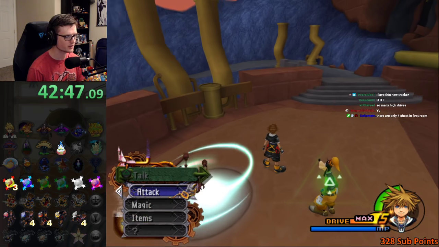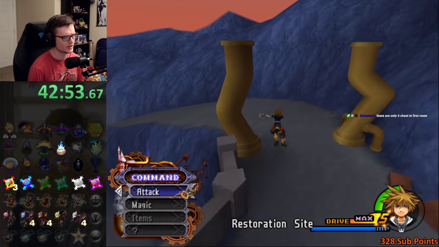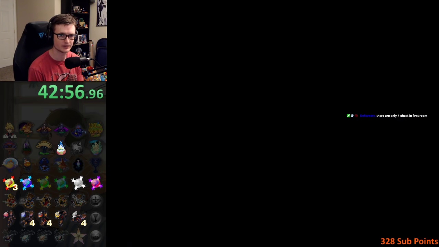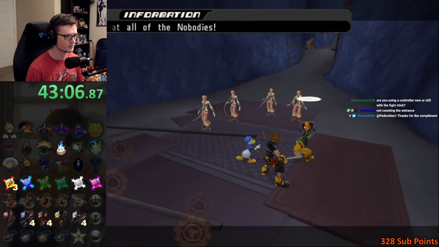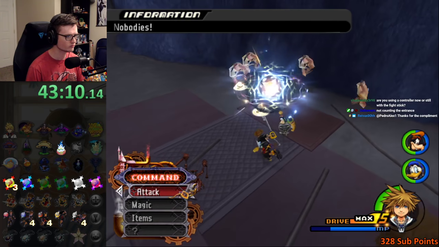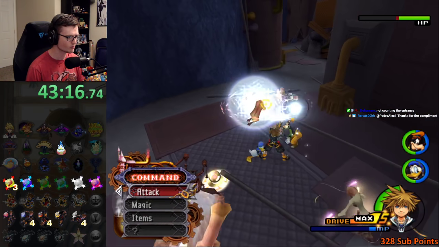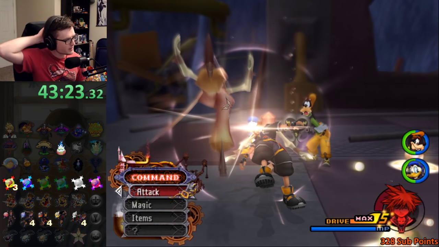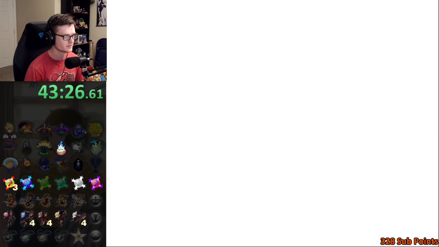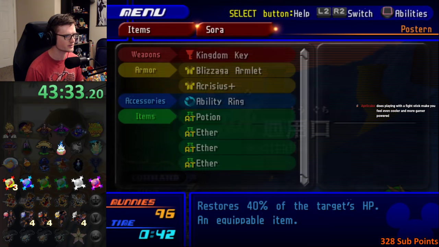I could do this first fight potentially. Sure, why not? I don't see any harm behind it. I'm using the fight stick. I hate that magnet has like zero range, so these guys gotta like take their time coming back. But we can do this. This isn't too bad. In fact, I'm actually just gonna throw on all the ethers.